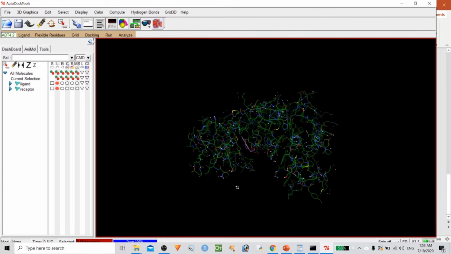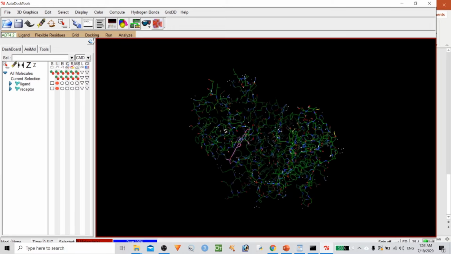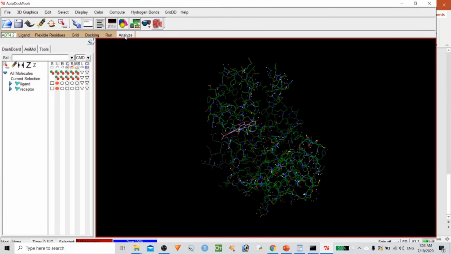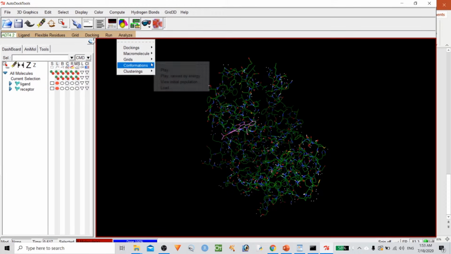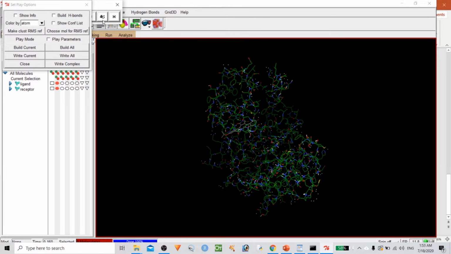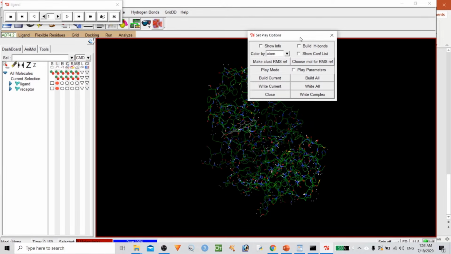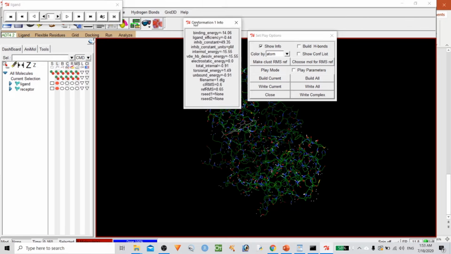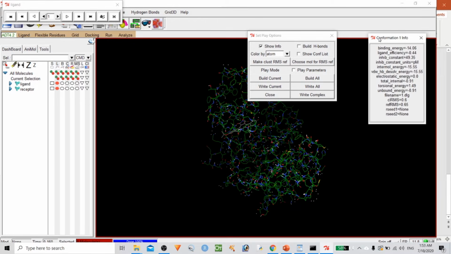If you click on Open, it will automatically show you the protein ligand conformation file. So again, go to Analyze, Conformations, Play. Click on this option. Okay, so here, Show Information. You can see here it will show you different types of information also.